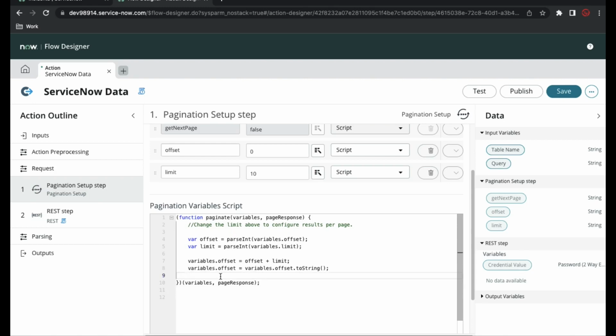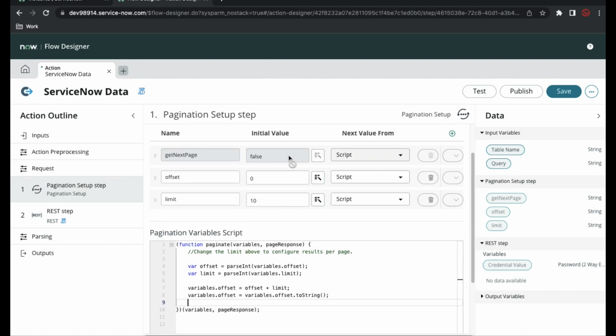So here, as I mentioned, the get next page default value is false, you cannot change it. If get next page is false, the page will not go to the next page; after the first page it will not go to the second page. So what we can do here is define variables.get next page equal to true. Once we make it true, it will keep getting the data and keep changing the next page, but at a certain time we have to stop, so we'll do that. How will we stop at a certain time, I'll come to that point.